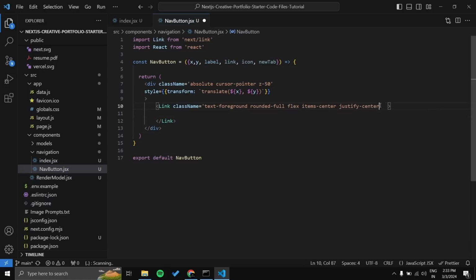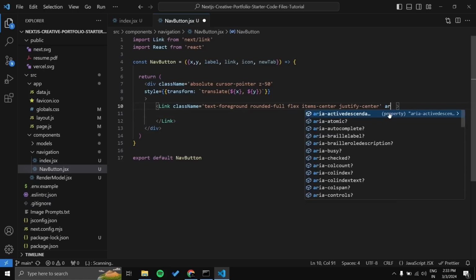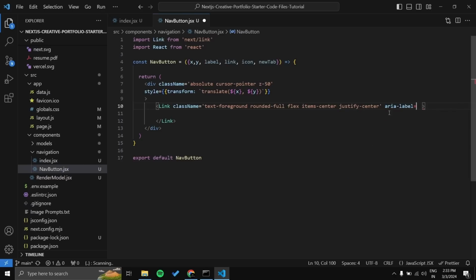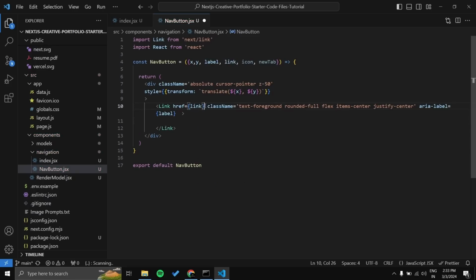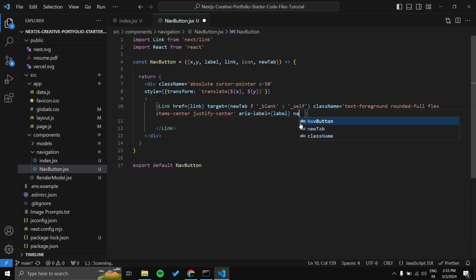So you can use the label in the link, just write aria-label equal to label, and in the href let's pass the link, and in the target, if new tab is true, then we will use _blank, else we will use _self. So whenever new tab is true, it will open the link in a new tab, or it will open in the same page. Instead of aria-label, you can also use the name.